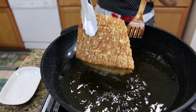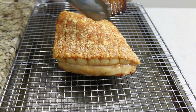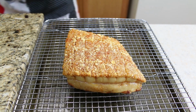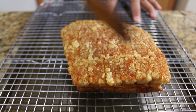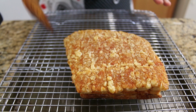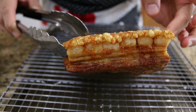Okay, get your cooling rack ready and be really careful, because it's crispy and it's really hot right now. Now we let our pork belly rest on the cooling rack to cool down a little bit, and then I want you to hear how crispy it sounds. They're gonna be so crispy, and I want to show you the layers, how they look.